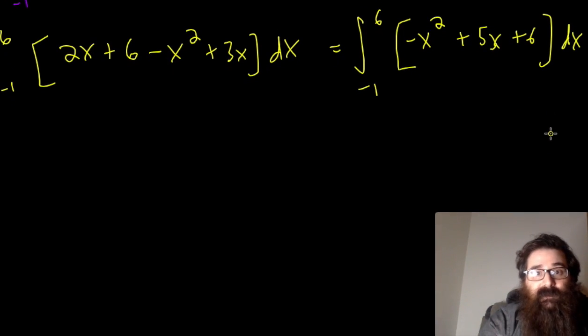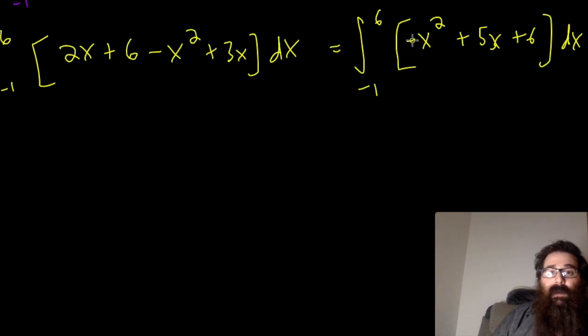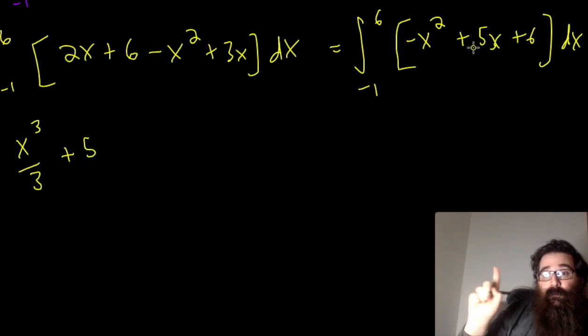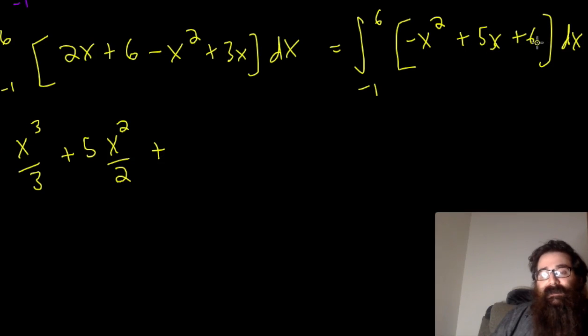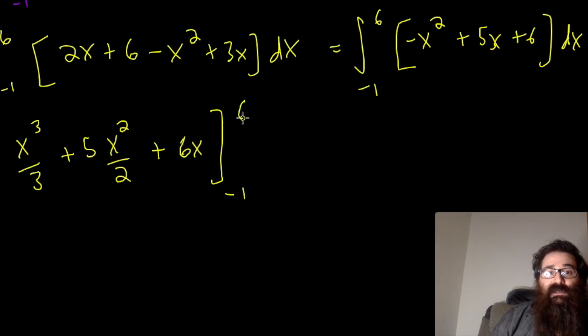And now all that's left is the integration and the evaluation, right? The calculus part of this. So let's go ahead and integrate. If I integrate minus x squared, that's going to give me minus x cubed over 3. We're using the power rule there for integration. Plus my coefficient 5 comes along. If I integrate x, or x to the first, I get x squared over 2. Remember, we add 1 to the exponent and divide by that same new number. Plus, if I integrate a constant like 6, it gives me 6x. And I don't need the plus c since I have a bounded integral.